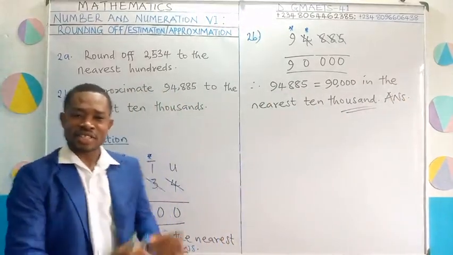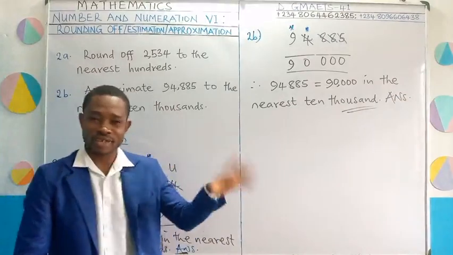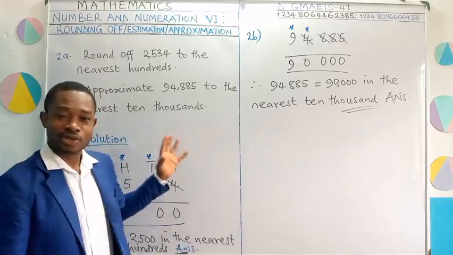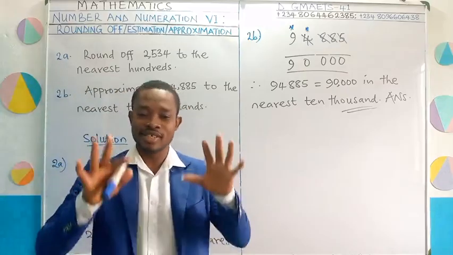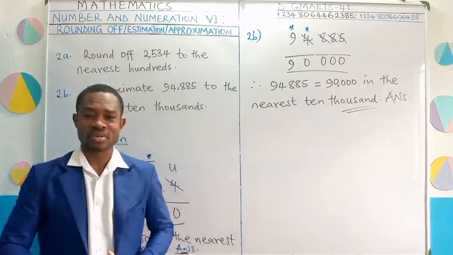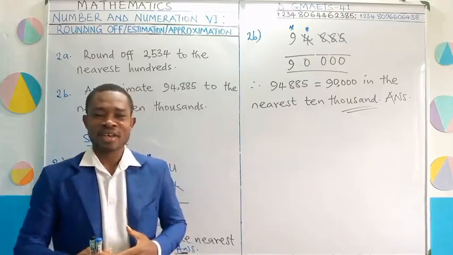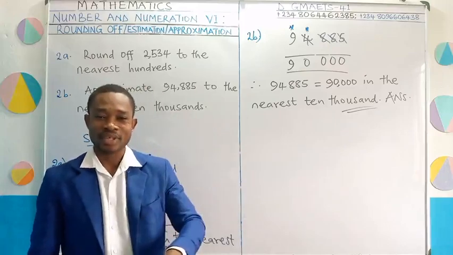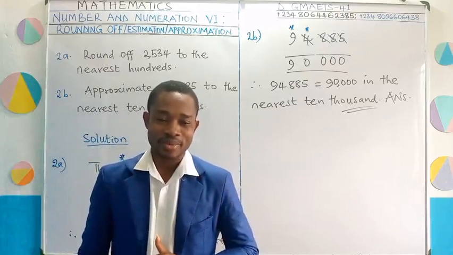And again, you notice that in these two questions, 2a and 2b, this gives us section 2 of our 8 questions I told you I'm going to blast for you. And clearly, these two questions, 2a and 2b, are problems based on rounding down. But again, I didn't tell you that these are rounding down questions. I just gave them to you. Let's look at them. Look at the question we are asked, and then know if you're going to do rounding up or rounding down. And you saw it clearly that this is rounding down.